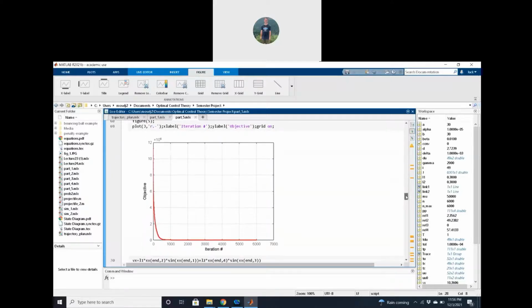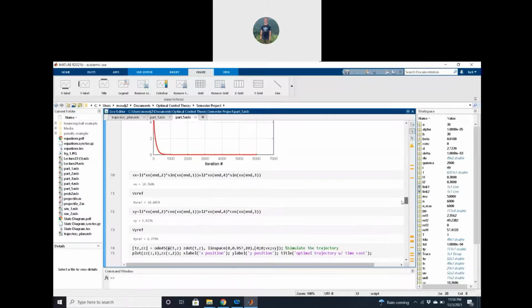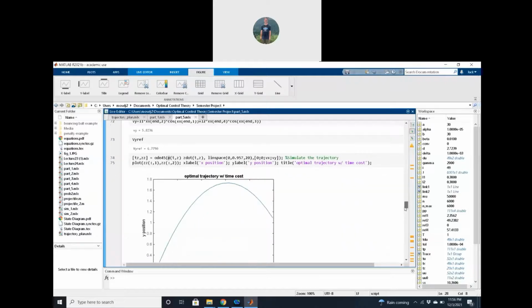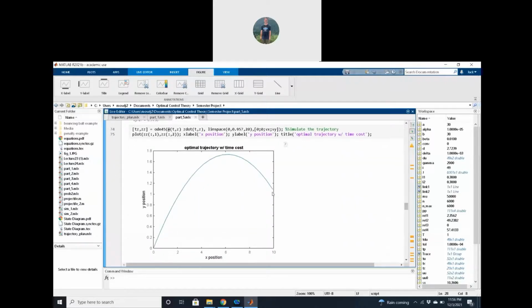And then the evolution of the cost function, and then we can see the x and y velocities that we computed compared with the reference x and y velocities. It's not as accurate as in the unconstrained case. Part of that is because I had to reduce the number of iterations for this, so it's not completely converged, but it's somewhat in the ballpark. And then, like we would expect, because the x and y velocities are off, the projectile doesn't land exactly at the target we want of 10.2.